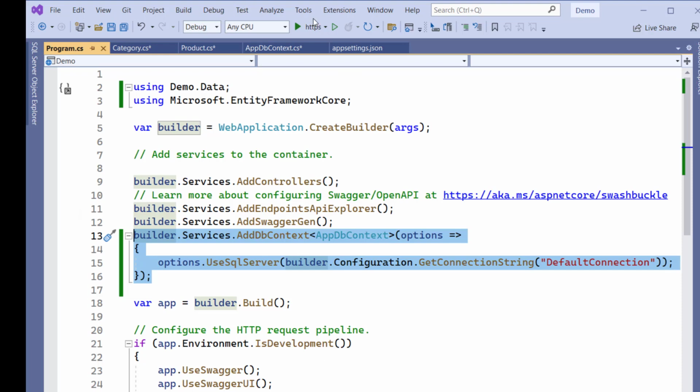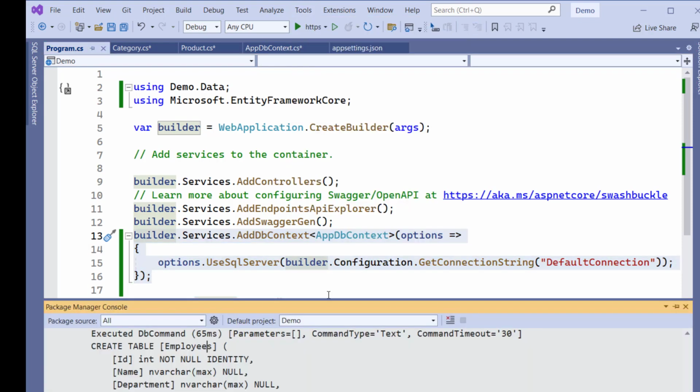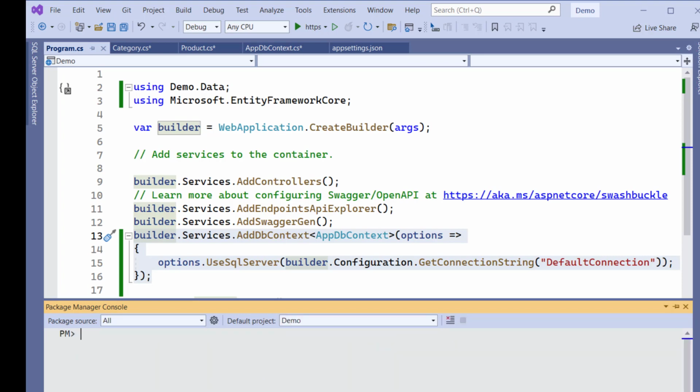So let's click on Tools, now go to NuGet Package Manager and click on the console. And now in here, let me clear the screen, cls to clear screen. Now we can perform this by adding, so Add-Migration. Then let's give it a name. What should we name it? So create product and category tables. Okay, so create product and category tables.